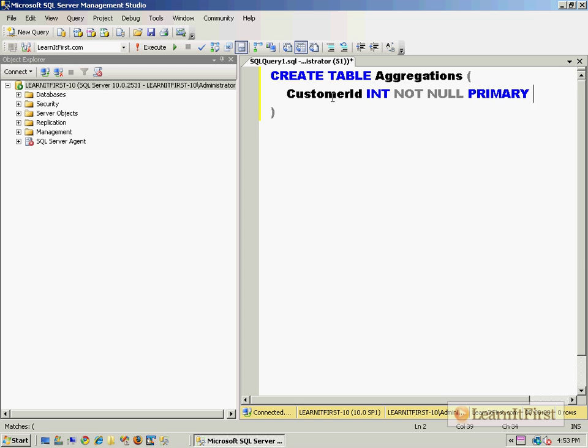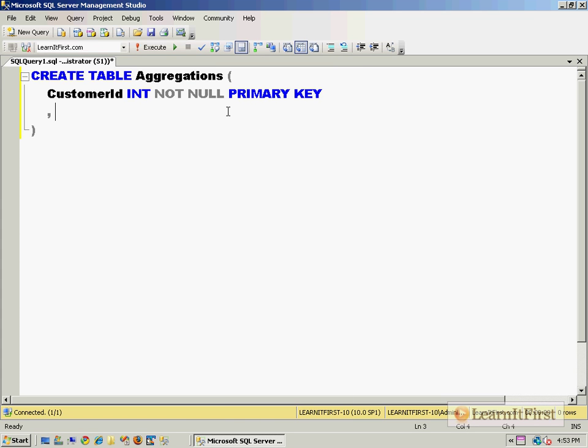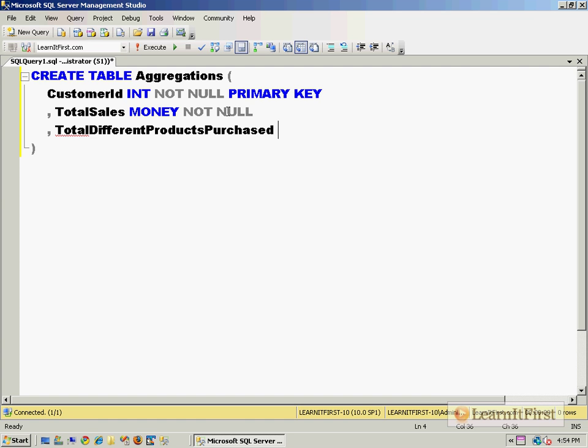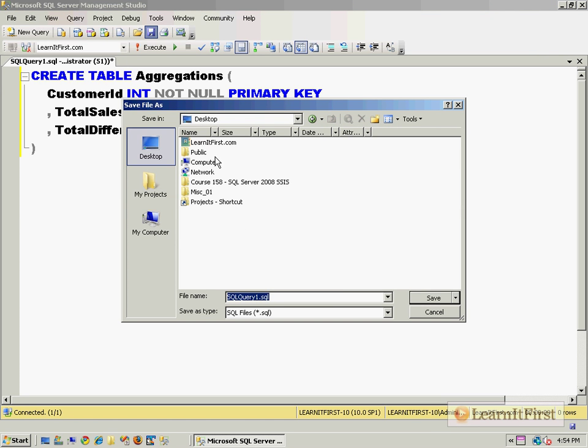And I'm making this up as I go along here, so maybe it's not the most normalized or standardized system. Total sales would be, if you'd like, a money data type. Total products, total different products purchased, and that would be an integer. And then what else would we have? That's probably good enough. So I'm going to go ahead and save this just so I don't lose it.